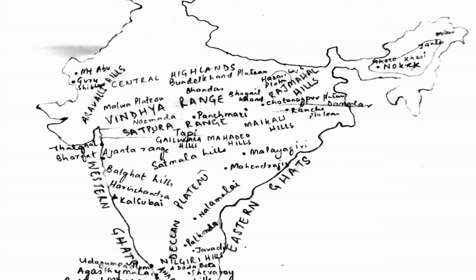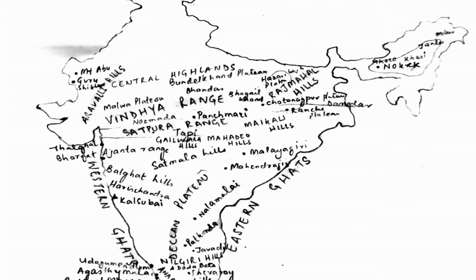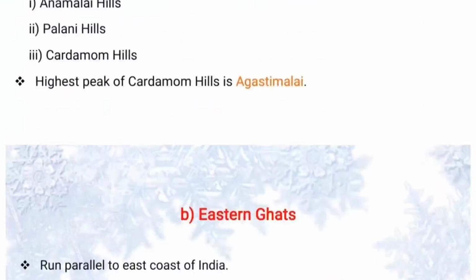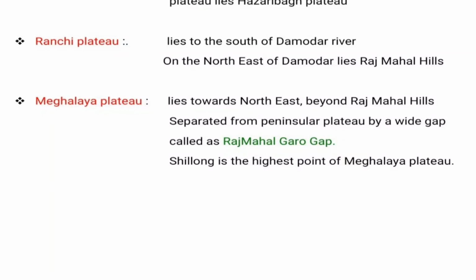See, this is the Chhota Nagpur Plateau, and above it is Hazaribagh, and below it is Ranchi. And to the east of it is the Rajmahal Hills, to the northeast of it, because if you have to see the Chhota Nagpur Plateau in the east, it will be this, but in the northeast of the Chhota Nagpur Plateau lies the Rajmahal Hills. Hope this is clear to you. Coming back to the topic, so this is about the Rajmahal Hills.